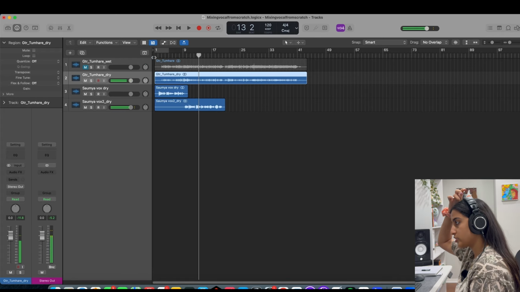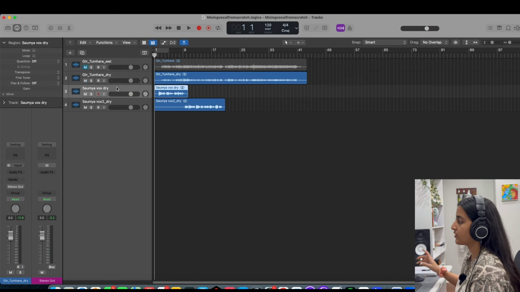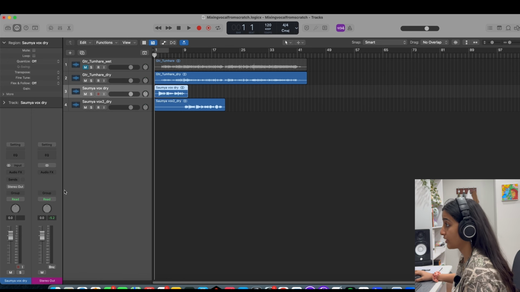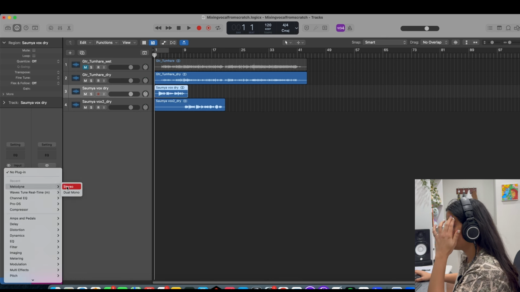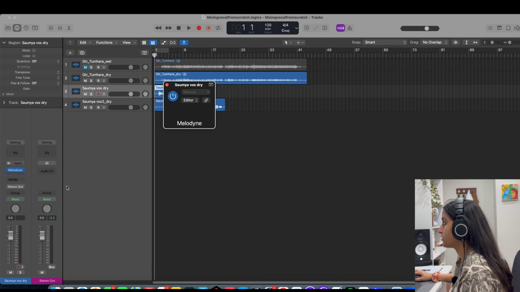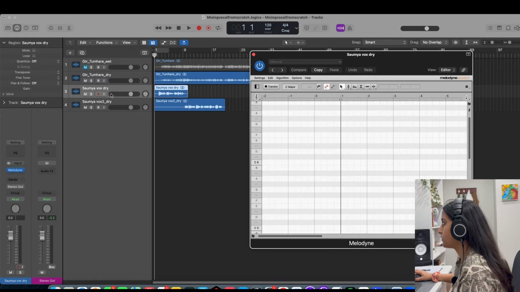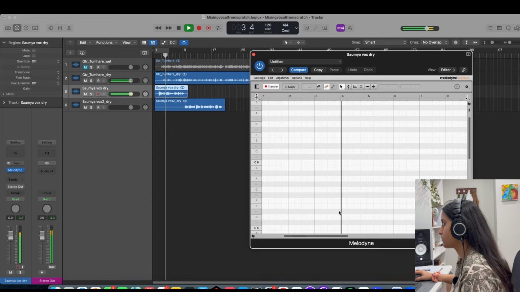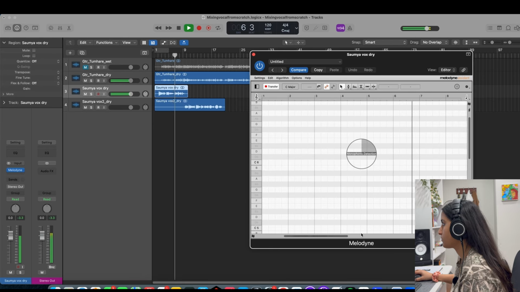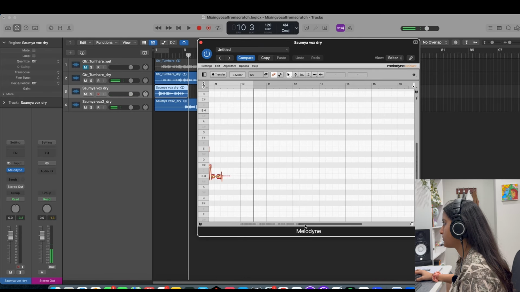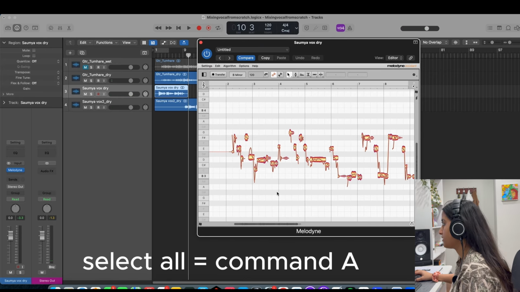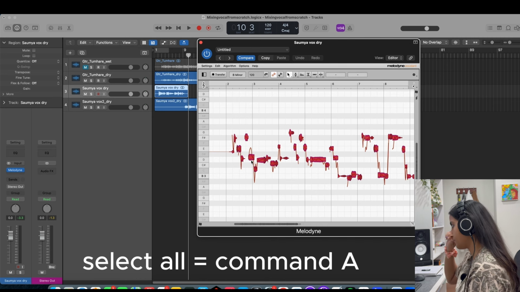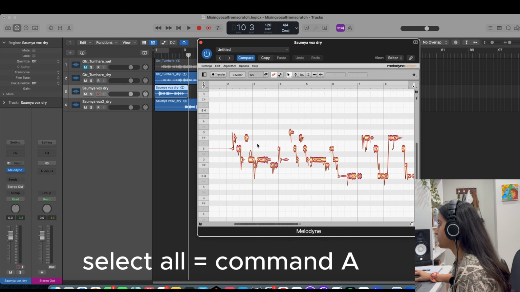So these vocals which I want to now, the very first thing which I do is I do Melodyne. Okay, so let's take Melodyne stereo because this file is stereo here. So let's just transfer. Now I'm just going to Command A and double click. Now let's hear it.